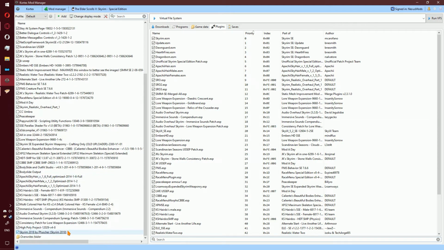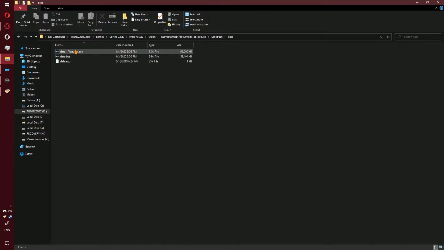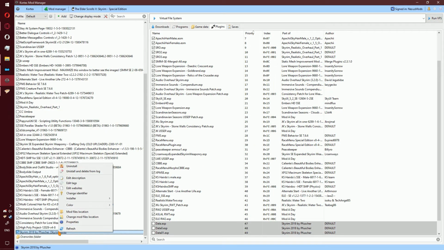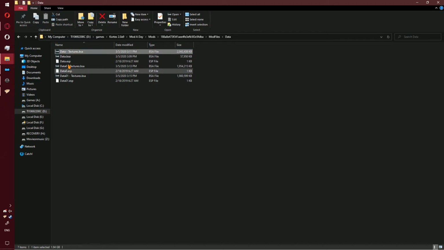If you are using Cortex, go into High Poly Project, Mod Files Location, Data, and rename this. Let's go with HPP. The textures one needs to be renamed to HPP with the textures suffix remaining. Go back into Cortex. Go to 2018, Data, and once again, let's go with Pfuscher.